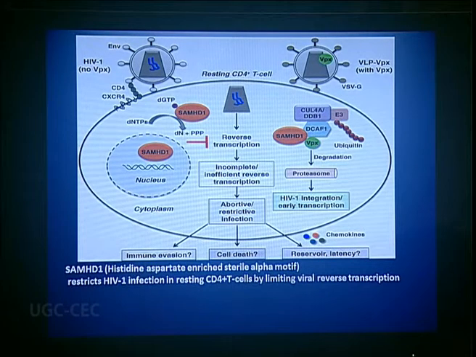So what happens is, for example, this is the HIV entering the cell, activating the reverse transcriptase enzyme, and the DNA which is produced gets integrated into the host DNA. If at this point there is a molecule or an enzyme, SAMHD1, which can block the reverse transcriptase, then the cell can be protected. How? It can cause apoptosis or cell death, it can cause immune evasion, and it can make the disease latent. It is a very important molecule because it also prevents the protein particles of that virus from accumulating.